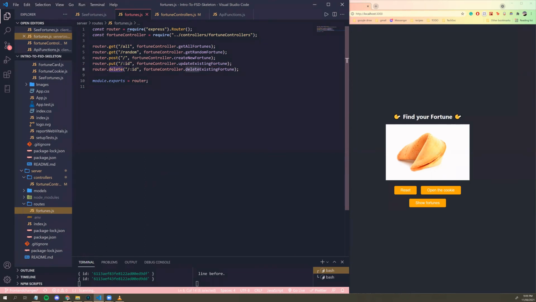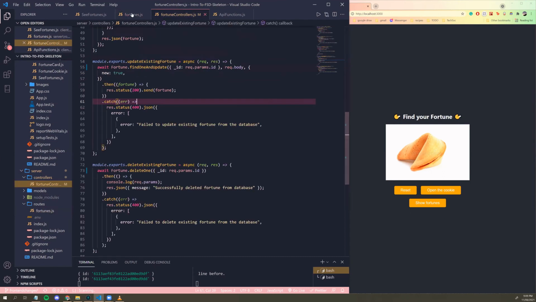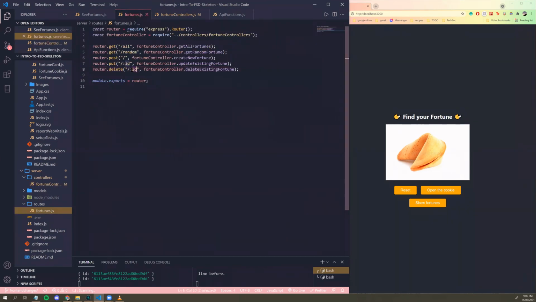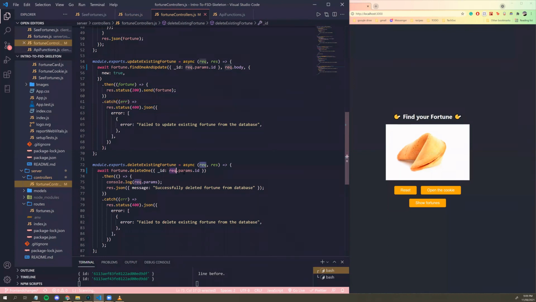And same with any delete requests that come through with this kind of URL route. Everything after the slash is defined as ID. So that's how we need to treat it in our fortune controllers, because the parameters that are defined in here get passed through as the request.params object there.